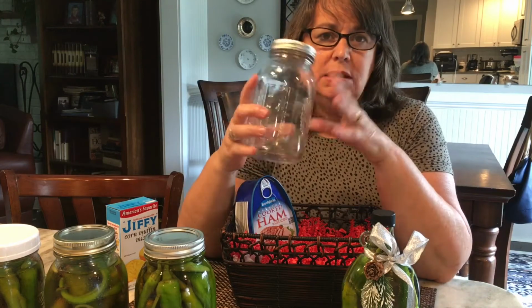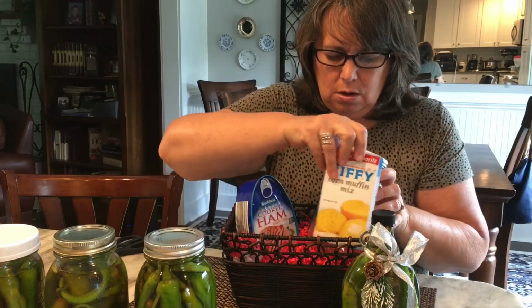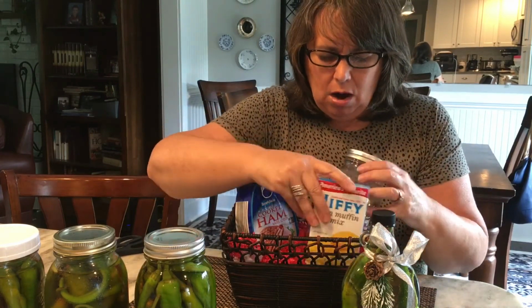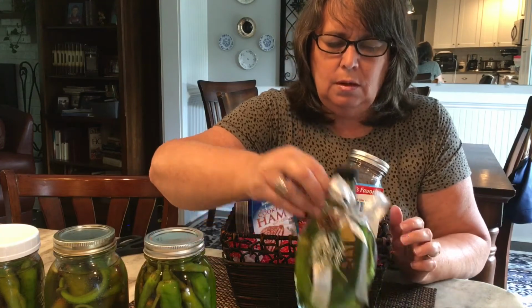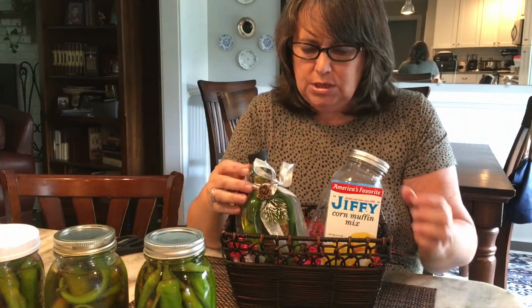But I take some of my cooked collards and fill up a jar for some family member or somebody. Put that in the basket, and then I can take my favorite cornbread mix, put that in the basket, put that over here, and then our hot pepper vinegar. Because you got to pour this on your collards. It is a Southern tradition.